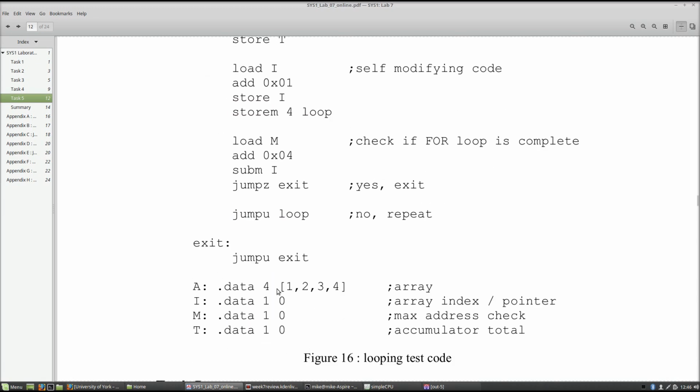And in CPU Sim, that's how you represent that one. So again, the .data assembler directive, we are reserving space for 4 data values, and they are stored in an array of 4 elements. So as we go around the loop, I want to read in the 1, then the 2, then the 3, and then the 4. So do have a look through this program, make sure you're happy about how it works.